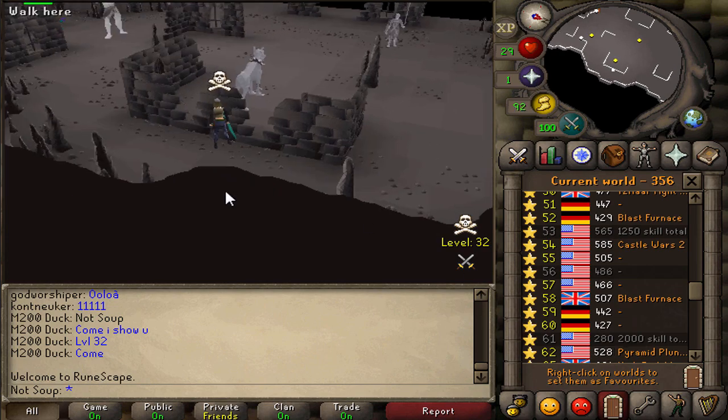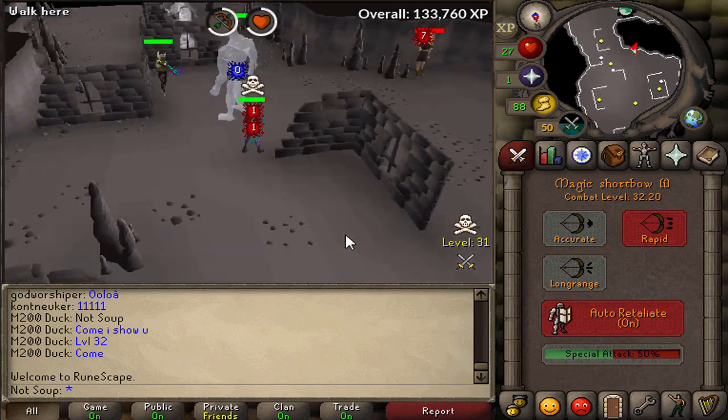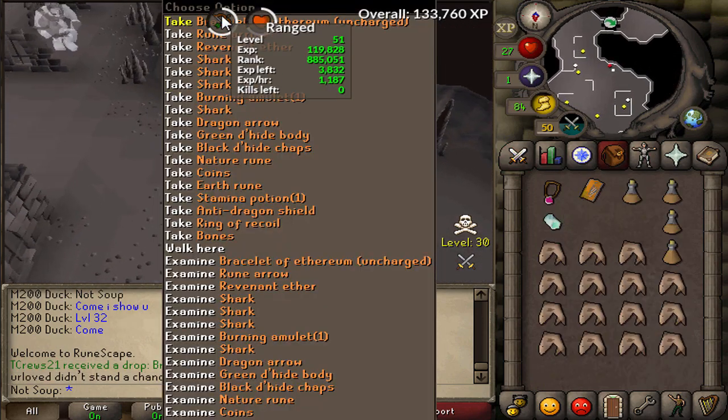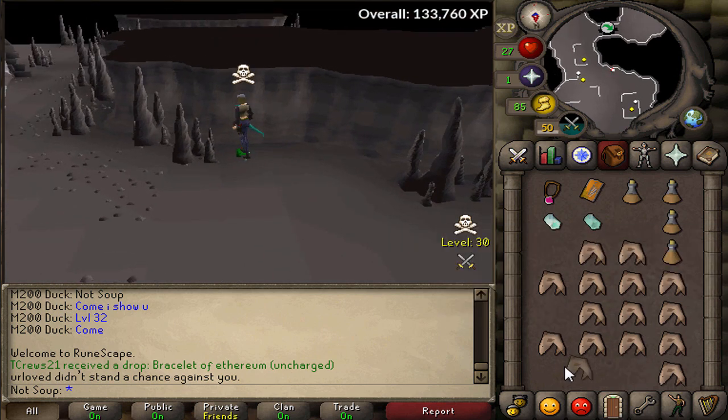Got somebody. Level 7 over there. Please one hit him. Nice. Beautiful. Why am I being hit? Oh, I don't even know. Nice. Beautiful. Nice. Oh, I just said that like 8 times. All right, bracelet of Ether. Thank God I caught him in time.